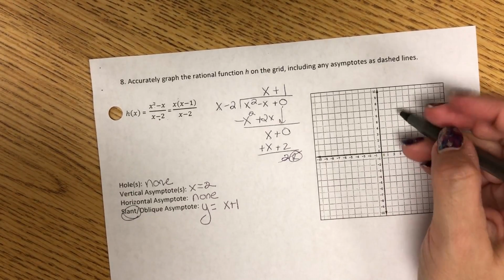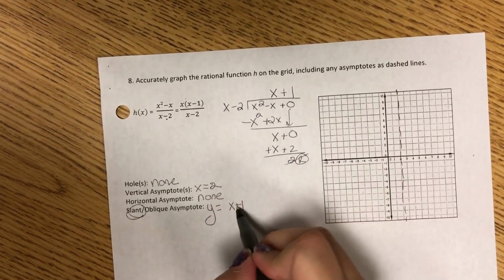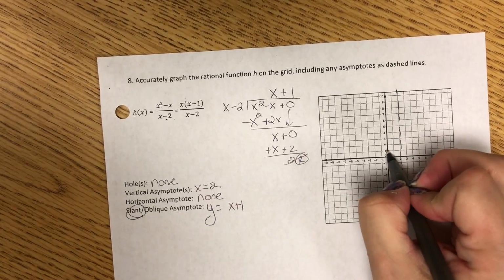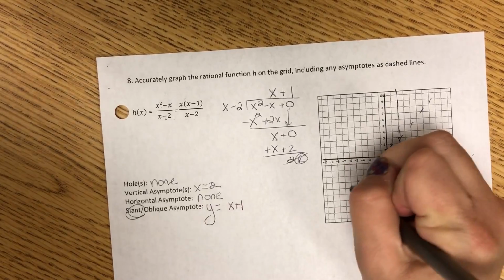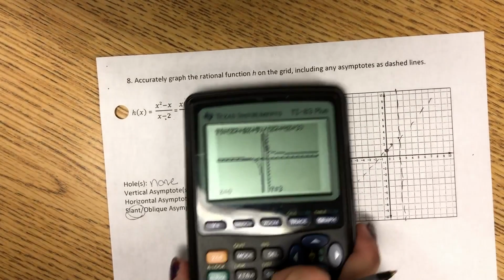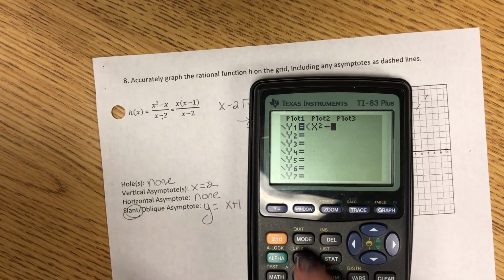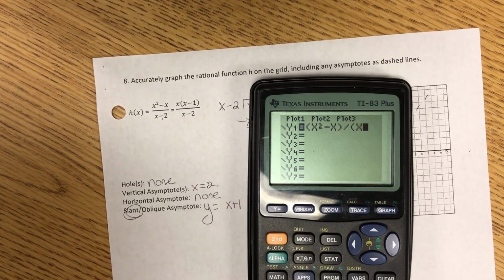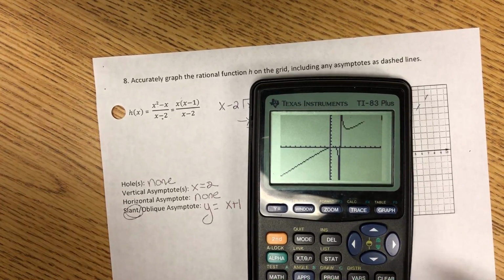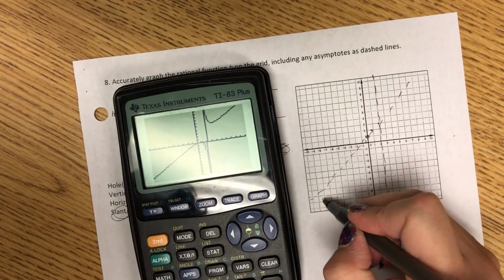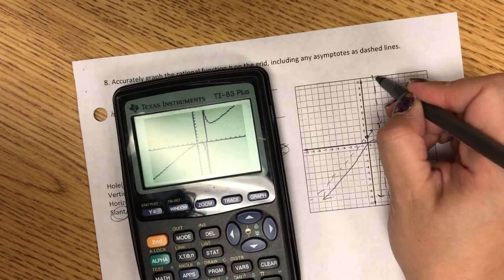So I can graph my vertical asymptote easily at 2. I can graph x plus 1. That's the y-intercept of 1, up 1 over 1, up 1 over 1. So you could graph the slant asymptote. We're not going to ask you to do that on the progress track. But let's look and see what this looks like. So here we approach the asymptote, go through the origin and down, and then it's this piece up here.